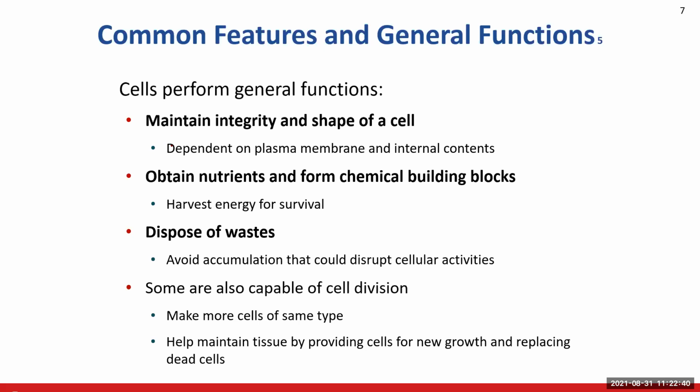Another cell function is to obtain nutrients. Just like us, we have to obtain nutrients to actually satisfy our metabolism needs. So the same thing happens to the cell. It's got to obtain nutrients, and then it's going to use those nutrients to make things. Either things for energy, so it can actually undergo certain types of functions. If it has to make certain hormones, let's say, or if it needs to make certain proteins, it needs those nutrients to form those building blocks there.